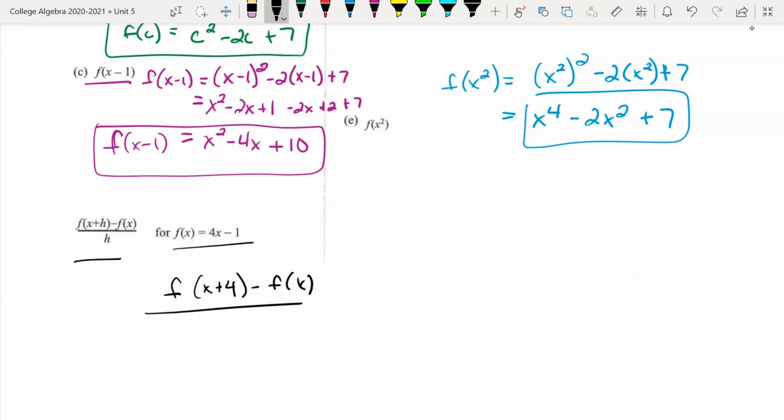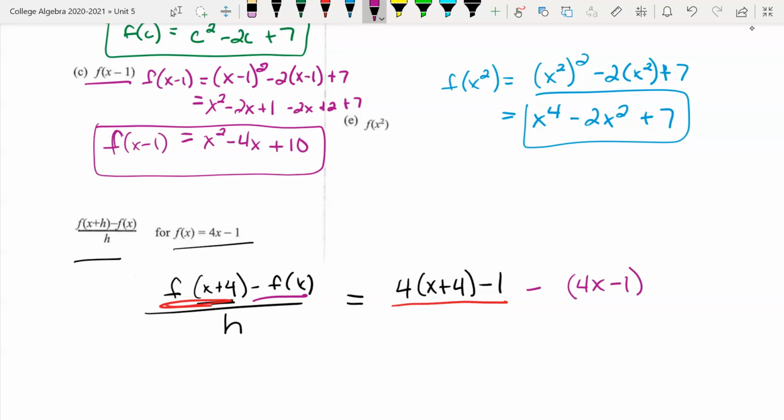the x for what it says depending on the expression. So this x plus 4 is going to be the first one. So I'm going to say x plus 4 minus 1. So that's just that first part. So what I underlined in red is just the first part. Now the second part is minus f of x. So I'm going to say minus, I'm just plugging in x, but you got to put it in parentheses. And the third part's h. So I'm just going to say over h.